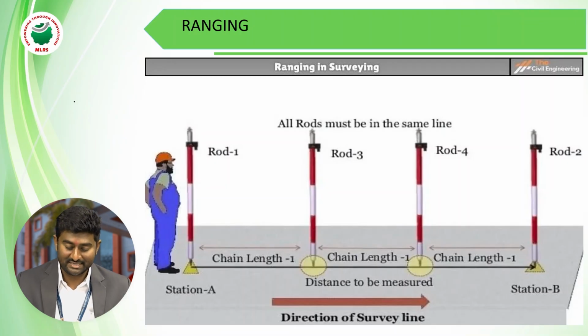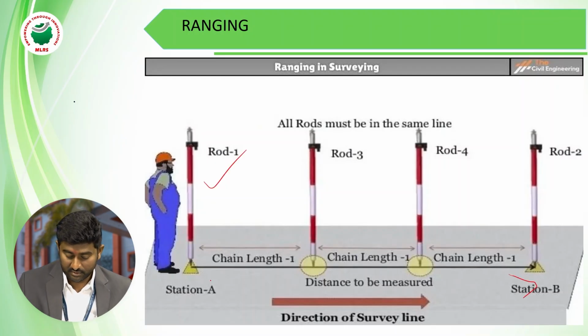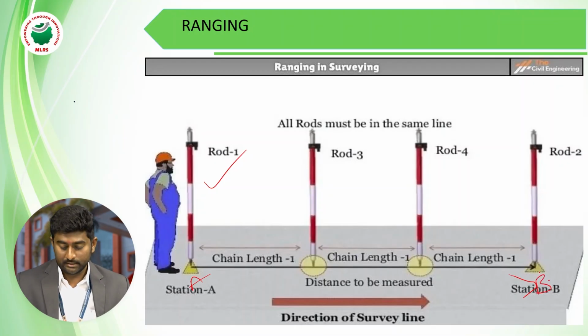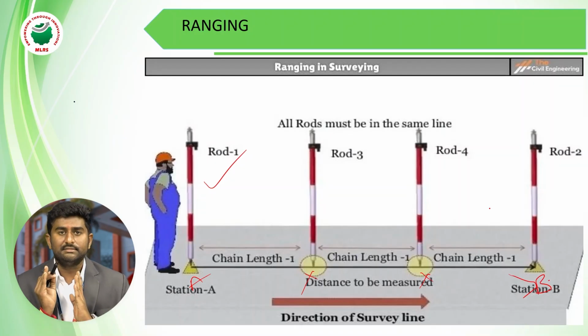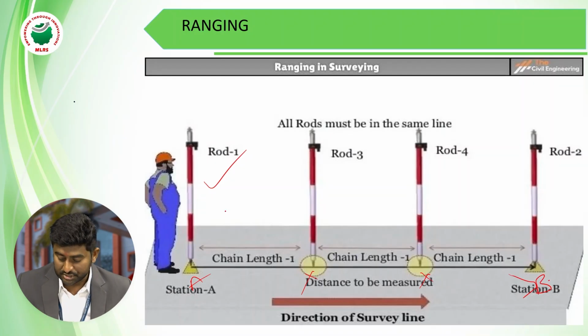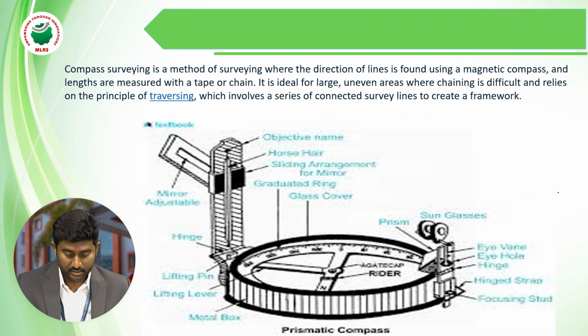Next, coming to ranging. All ranging rods should be surveyed on that land. For example, this is the survey line, point A, next point B. To measure with the chain, the intermediate points are identified with ranging rods. One ranging rod coincides with another ranging rod, and the next ranging rod also coincides. All these ranging rods coincide on a certain line of collimation, the straight line.